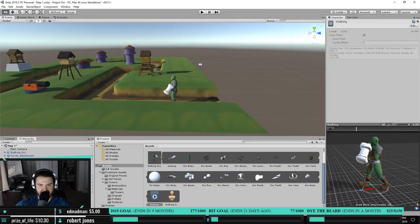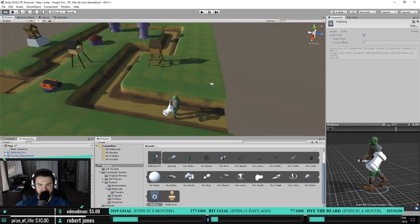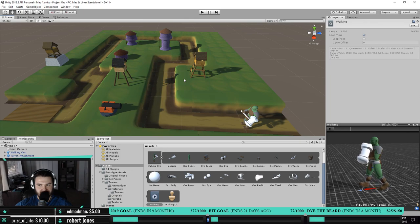So, all right, guys. Actually, I am going to get on out of here. I've got some homework to do, clearly, for animation. And I need to finish up texturing that hammer. So, this has been good, but now we can see that it is actually up and running.